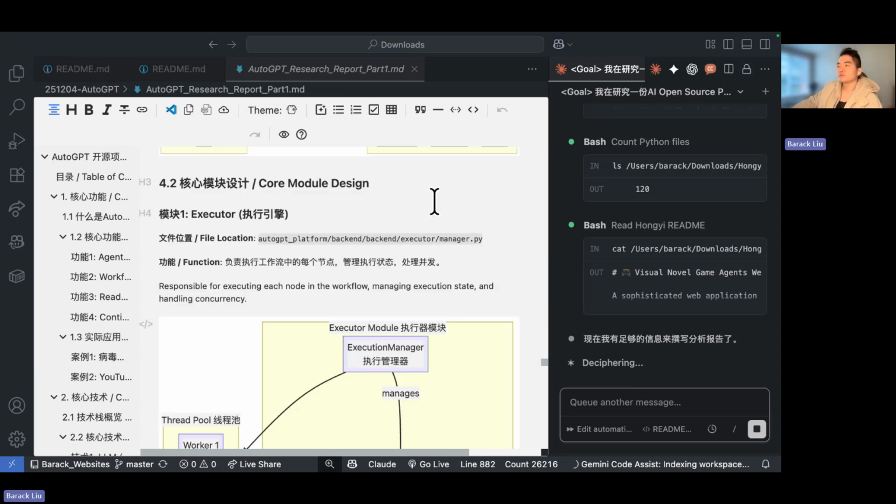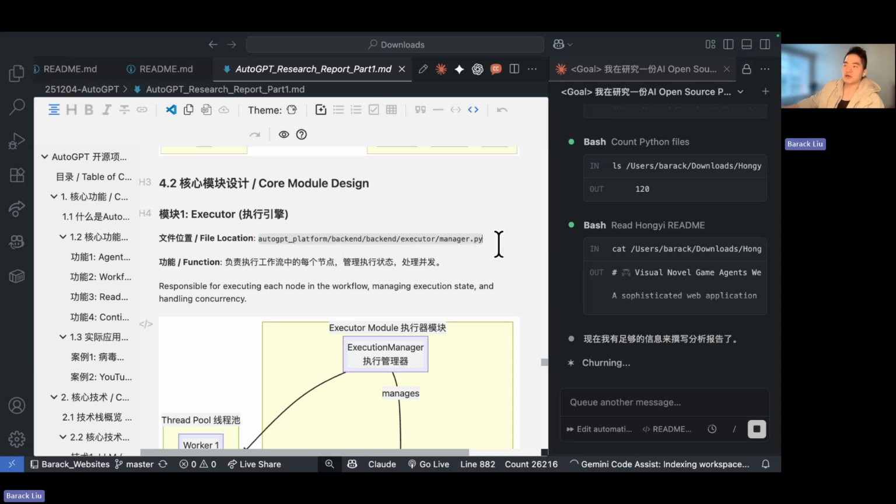Core module. First one is executor. So you see, because I downloaded the source code, when AI clarifies the architecture, it can be as accurate as which file we are talking about.